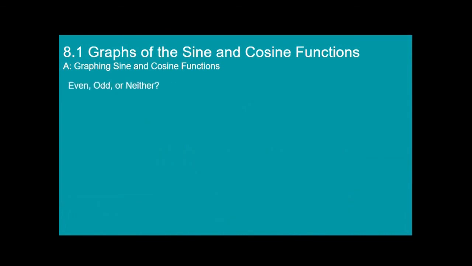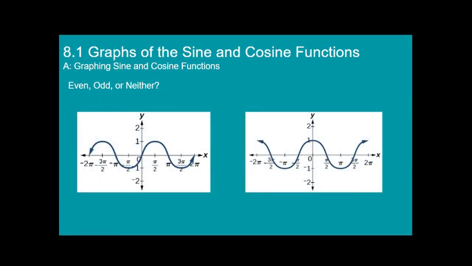Let's talk about sine and cosine as far as even, odd, or neither. Remember, even functions can be reflected across the y-axis and end up with the same graph. Odd functions are the same graph when reflected across both the x-axis and the y-axis, and neither functions aren't the same when reflected either of those ways. Looking at the sine graph — if we reflect it across the y-axis, we don't get the same graph. But if we reflect it across the y-axis and then across the x-axis, we would end up with the same graph. So the sine function is odd.